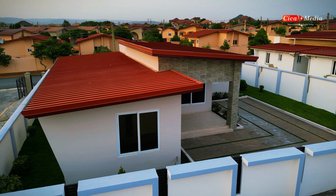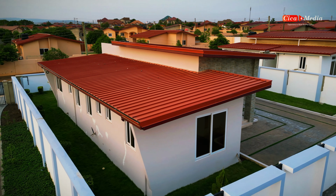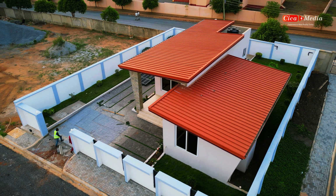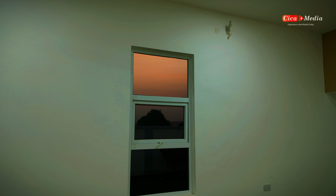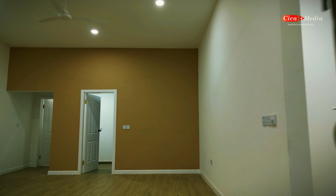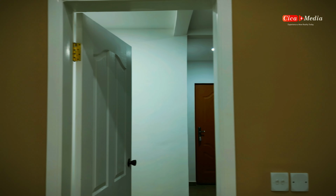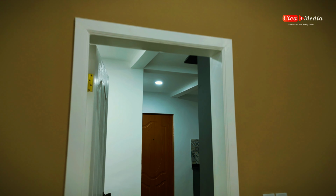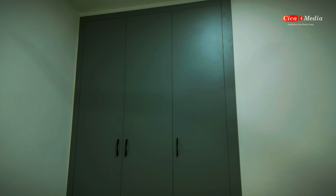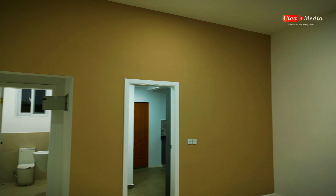Now, everyone loves a comfortable living, and there are numerous reasons why I consider this place as top-notch. Let's talk about comfort. With multiple ventilation windows, you won't even need an AC unless you are yearning for that Copenhagen chill in Katamanso. And let me tell you something about this particular building: spacious two-bedroom, a master bedroom fit for royalty, a grand hall, a visitor's washroom, a kitchen, and amenities galore. We're talking wardrobe, kitchen shelf, and so much more. This place is the definition of living in style.